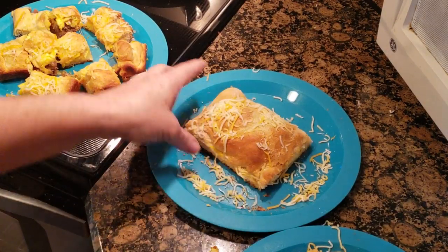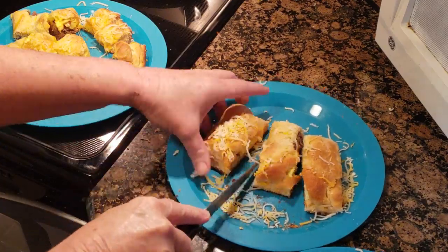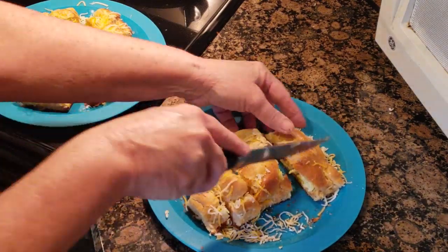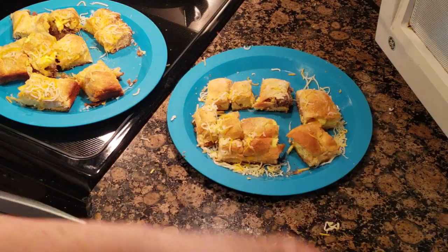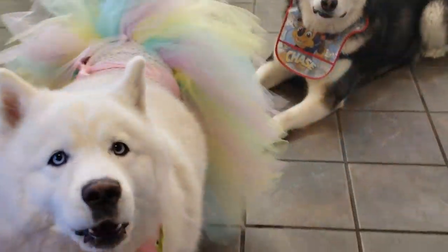I cut the crust off of these, so there's not so much bread. Ready to eat? Yeah? Okay, let's go out and say grace.